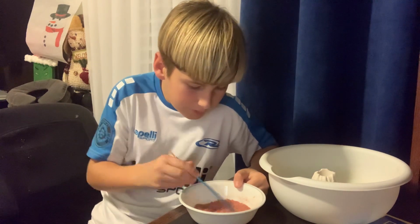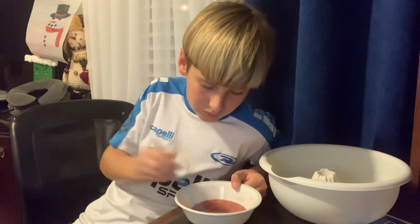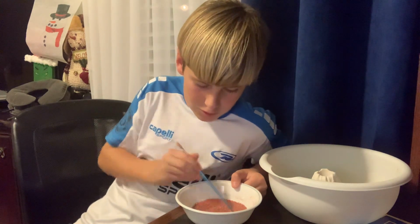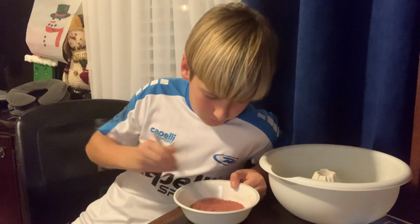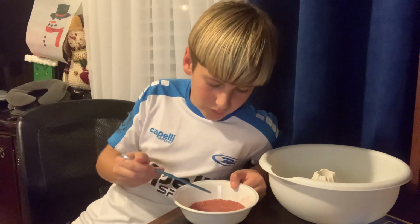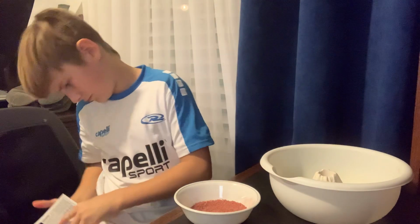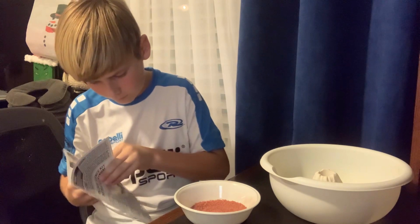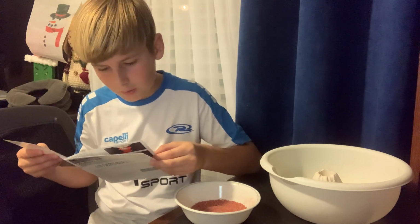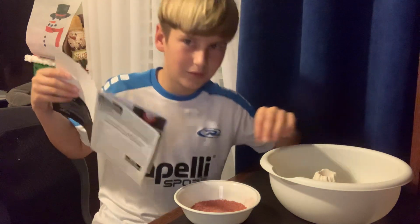Okay, so we gotta mix it until there's no white left. Those clear pebbles need to be red or whatever color this is. Okay, that's pretty good. Thoroughly, yeah. Pack it together and place one tablespoon. So we gotta place one tablespoon into here. Let's do two.